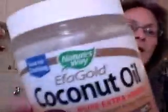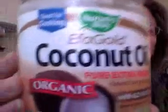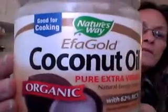So, okay. I was going to talk about something else, and I just got into the first aid stuff, but the other important thing, what I was going to talk about first, is that there are several types of coconut oil that are good, and I have them on my Listmania. This one's the one I've sort of settled into recently to use.